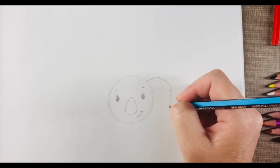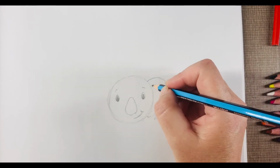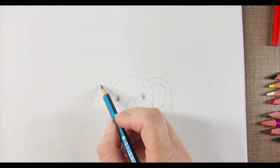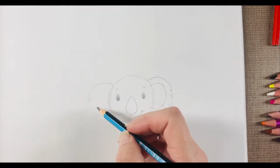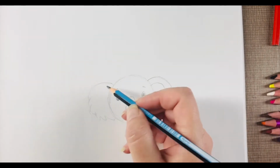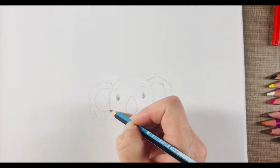Of course, they've got their big shaggy ears. So do some little rounded zigzags again to show the shagginess of his fur, and you can draw the inside of his ear. So again, on the other side, nice big ear, shaggy little marks for his fur to show that he's nice and furry. Draw the inside of his ear.